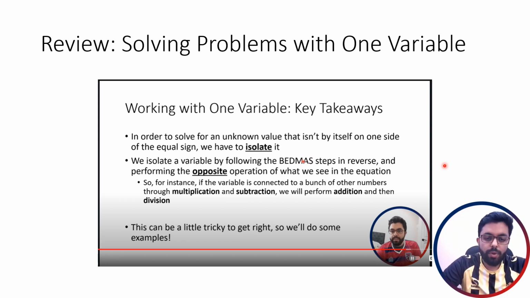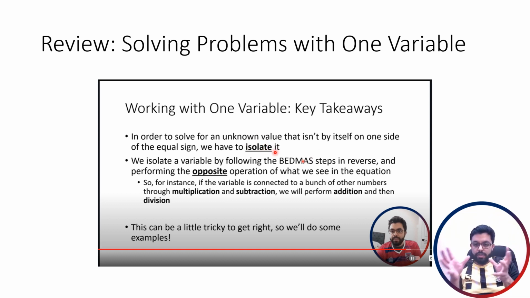So basically, if you have one unknown value, one variable, one letter that's showing up one time or multiple times, as long as it's just the one letter again and again, what you have to do is isolate that variable. So the way you do that is you try and get all the different terms, all the different little pieces of your equation that have your variable, so let's say x, because we've always been using x. You get all of those things with x on one side of the equal sign, and all the things that don't have x, so all just the regular numbers, on the other side of the equal sign. If you have multiple things with x's going on, you might have to do a little bit of simplifying there until you've got just one little object that's like a number times x or something.